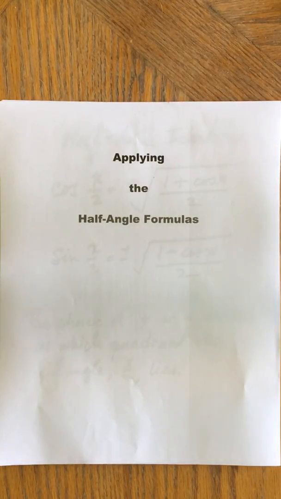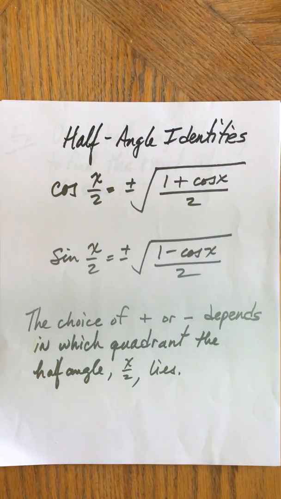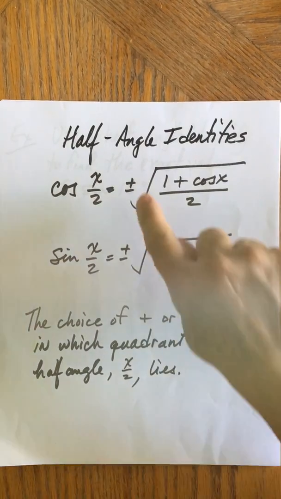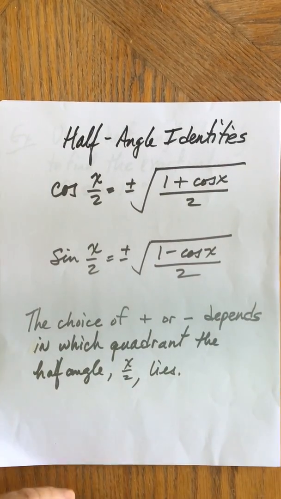Hello, in this video we're going to look at applying the half-angle formulas. So again, here are the half-angle identities, or the half-angle formulas. One thing you have to remember when you're working with these is that because you have a plus or minus, we have to know how to choose, well, is it the plus or is it the minus?